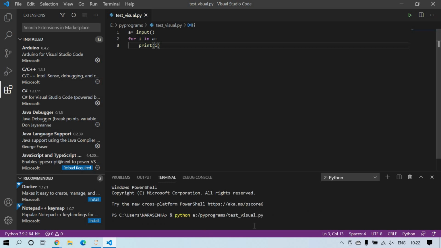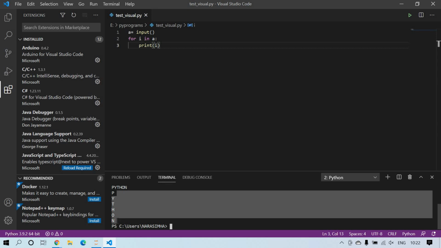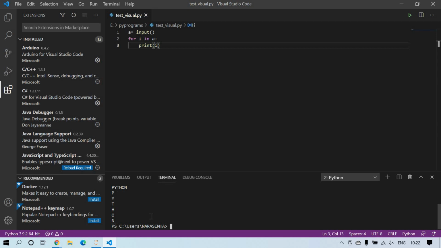Hit on that one. It runs the Python script. And it takes an input, right? I'm giving the input Python. It displays Python.